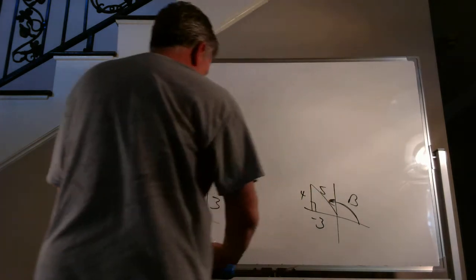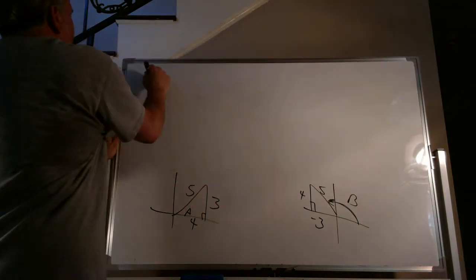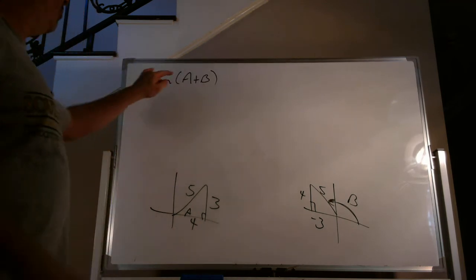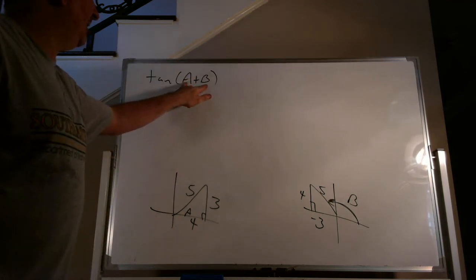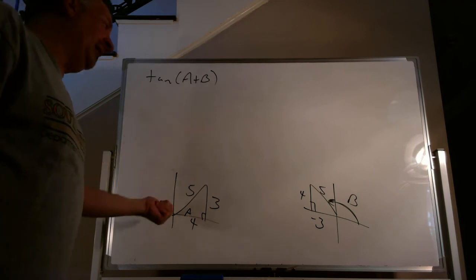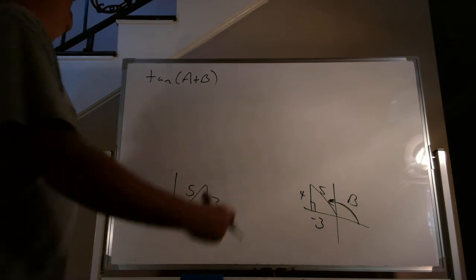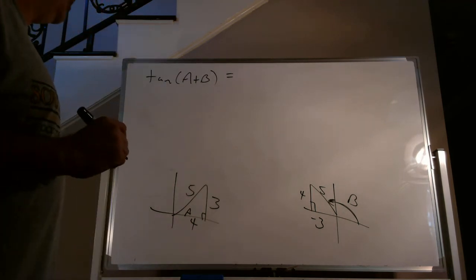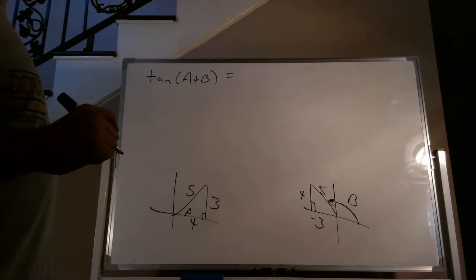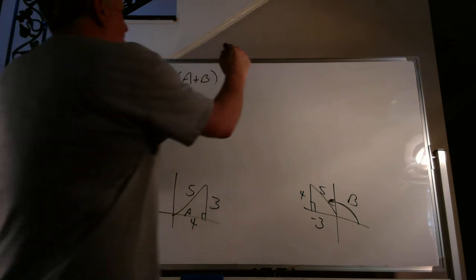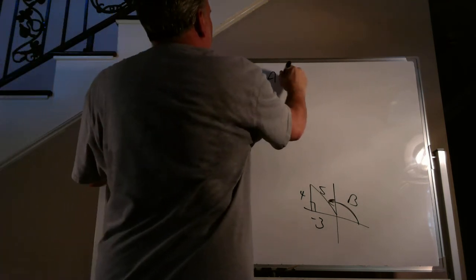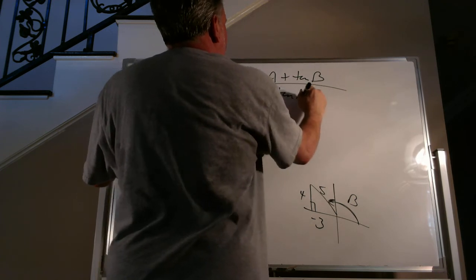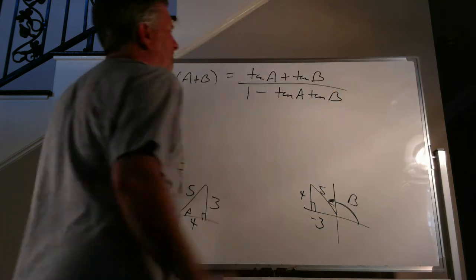So there's a picture of A, there's a picture of B. I'm trying to find tangent of A plus B, aren't I? Notice I want to know about the angle A plus B. I don't know A plus B, but I know A and I know B. That's a dead giveaway. To go back to section, I believe it was 5.4, and do the sum and difference formula for tangent. Remember the formula was tan of A plus tan of B over 1 minus tangent of A, tangent of B. Right, that was our formula.